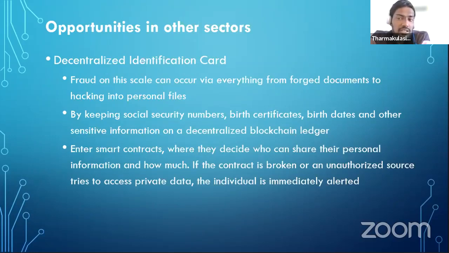If you go to some other country, you need to spend a lot of time to prove your address, because they want to identify users, or they will request some bureaucratic steps. You need to keep this document, that document. So blockchain solves those kinds of problems. With smart contracts, you can easily control who can view your data, and you can even be notified if someone else tries to access your private data.